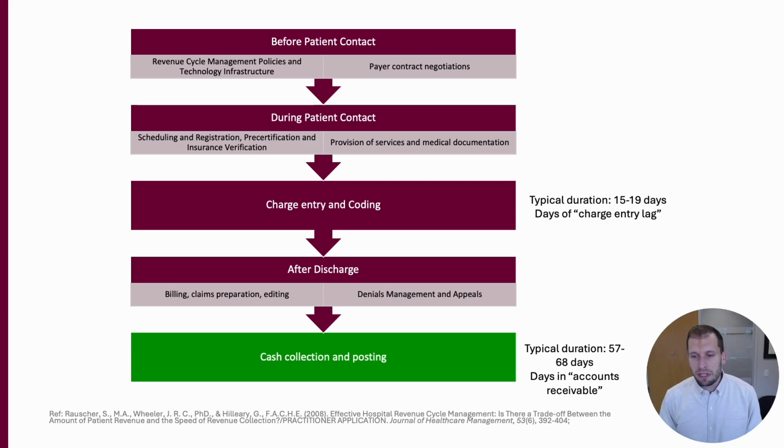And on average, now this study was a little bit dated, but it's sort of the best number I could find. Typically about 57 to 68 days where these charges are sitting in what's called accounts receivable. So thinking back to our accounting and financial management, we've got this bill that is sitting in accounts receivable. So we've done all the work, we've provided all the services, we spent all the money, and you can see that by that duration, we've paid all of our staff for the work that they provided during that time.